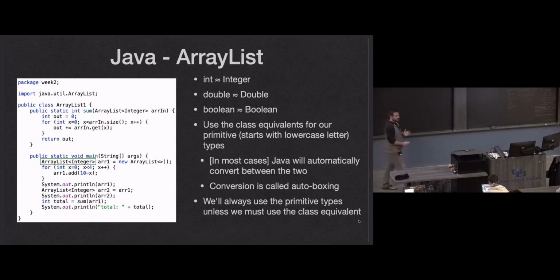Be careful with this. If the homework asks you to write a method that returns an int and you return a capital I Integer, there can be complications with the autograder. So if the homework doc asks for one thing, make sure you're returning that specific thing, which is always going to be the primitive type unless otherwise specified. Unless we need it as a type parameter for our purposes now.